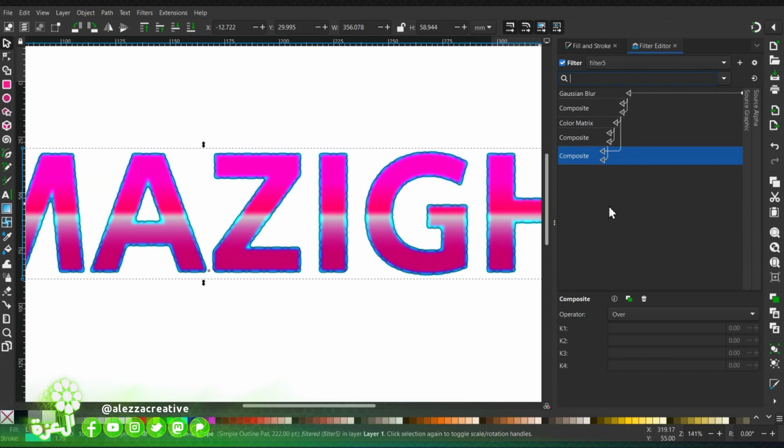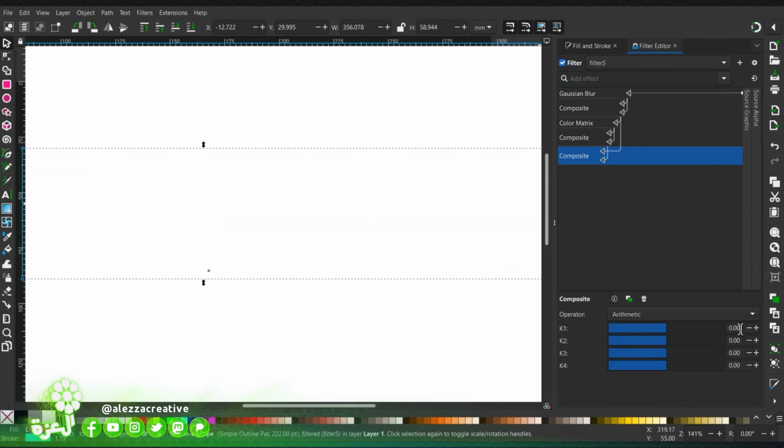And change it to arithmetic. We'll give these values.